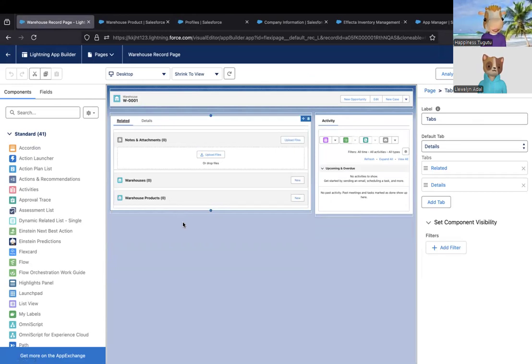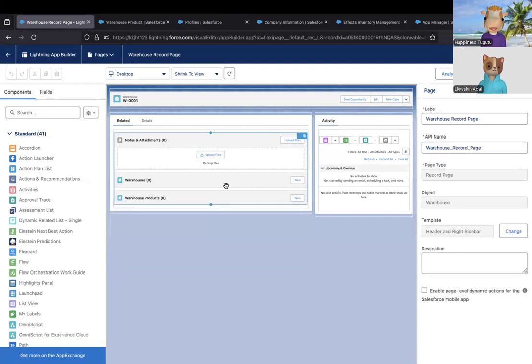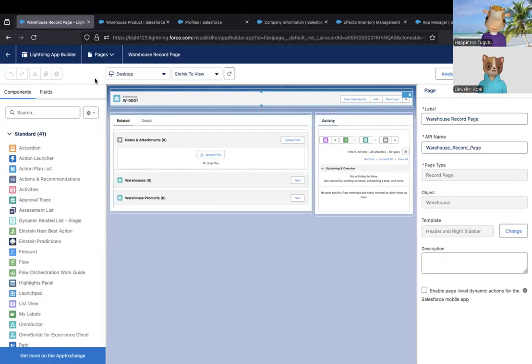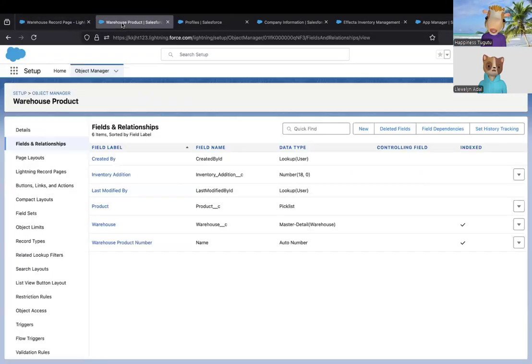Now, one thing I want you to do is get rid of the warehouses that are there. So go to your warehouse product. Actually, no, go back to the warehouses. Come out of this.